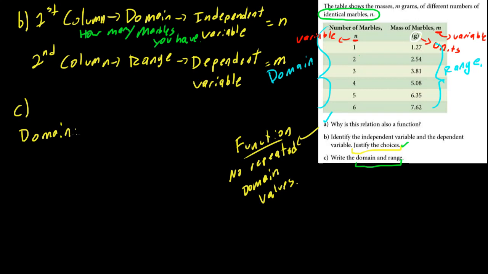Let's go ahead and get the domain here. Now I'm going to assume something here. I'm going to assume that our data stops after 6, but I'll show you what you can do if the question indicates that maybe it's going to go on a little longer. So we're always going to use our braces. That's our funky little brackets that you see here. And now we're just going to start to list off our domain. But here's the thing: you want to go from least to greatest.